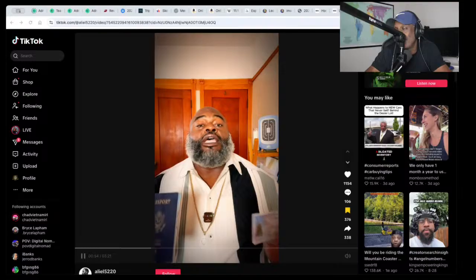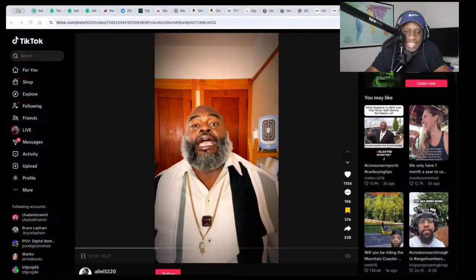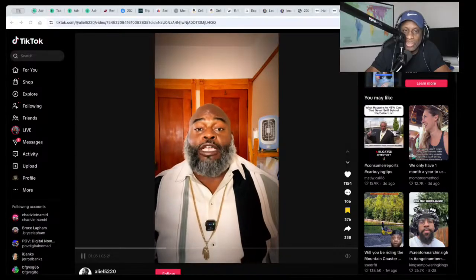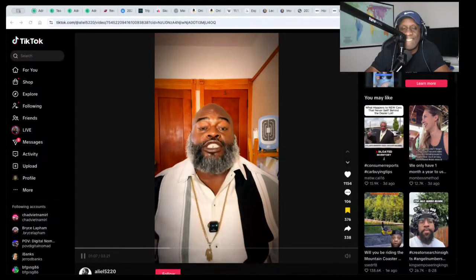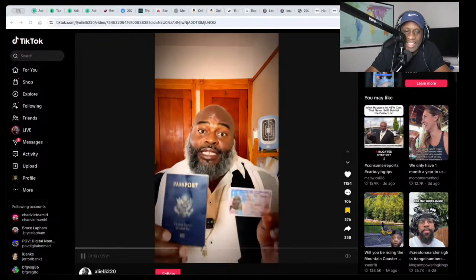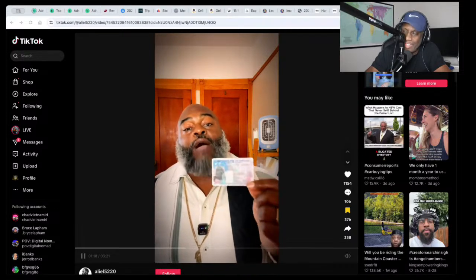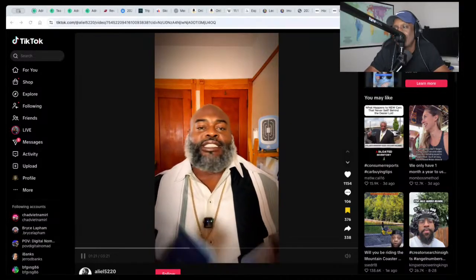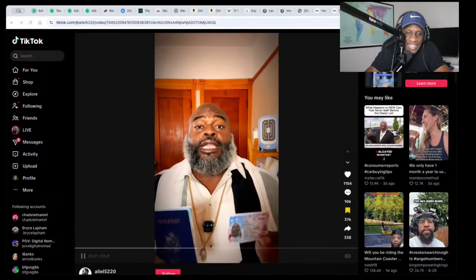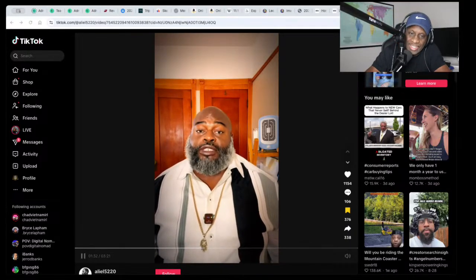A 14th Amendment citizen can also obtain a passport, as you know. However, they are treated as federal subjects under statutory jurisdiction, more commonly known as state revised statutes. On the other hand, a U.S. national or non-citizen national stands with organic constitutional protections and common law jurisdiction. This distinction matters greatly because it restores rights to the U.S. national that would otherwise get waived under 14th Amendment federal citizenship presumptions.